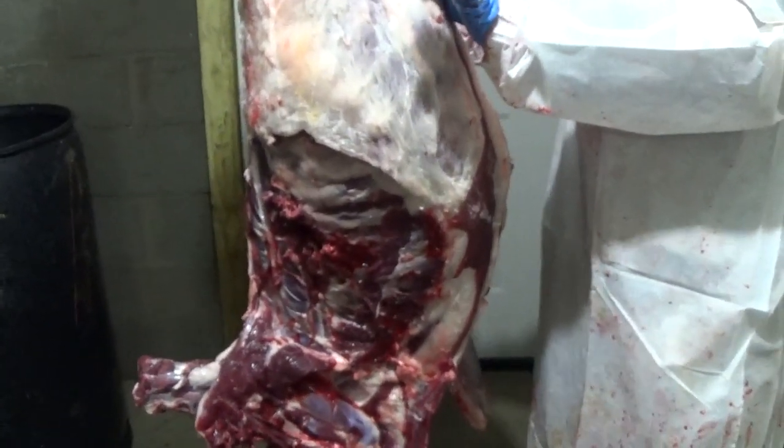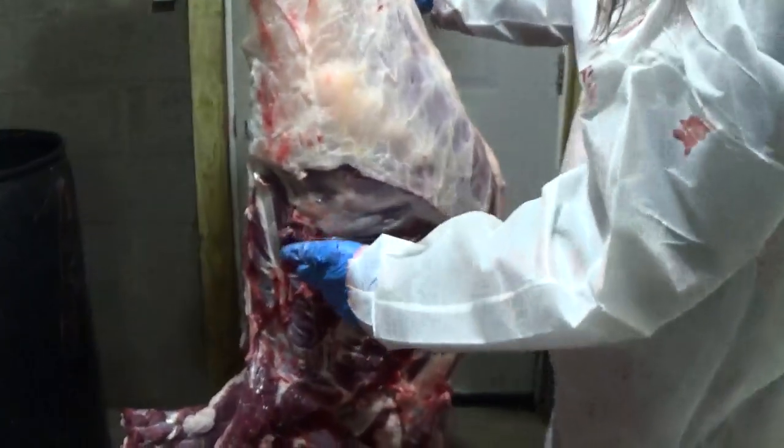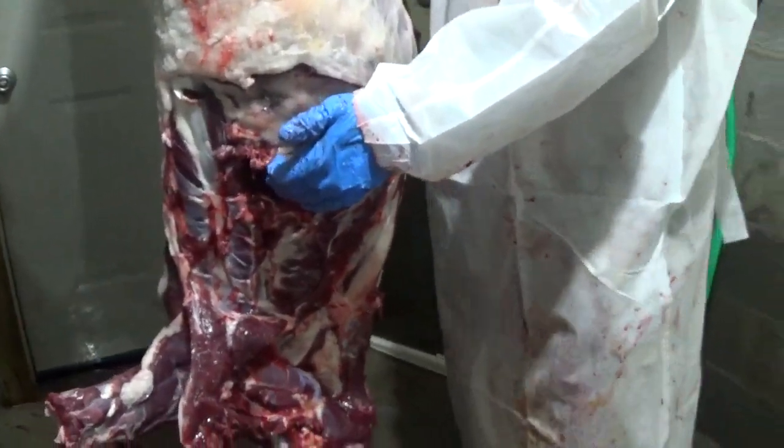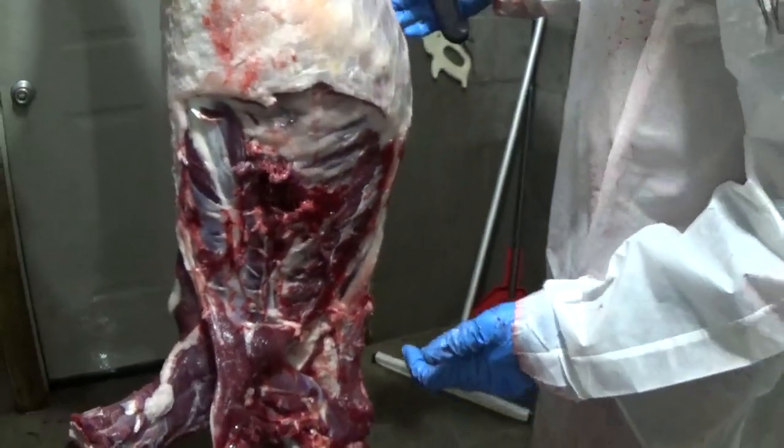Yeah, there had to have been. Okay, but either way, he probably got a lung, but it wasn't good. Let's put it that way. It wasn't the best shot.